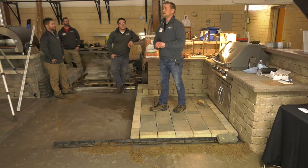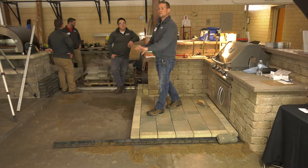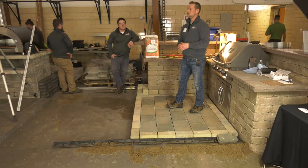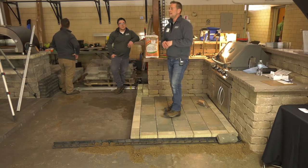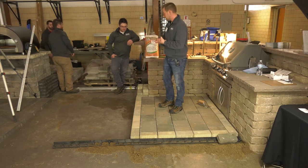After you've laid your pavers in, you go back over this, take your 6 foot level or whatever, and check your base material. If you have to repack some stuff in, you know, you've got a half inch deviation, pack that material in now, and we're assuming that that's been done here.